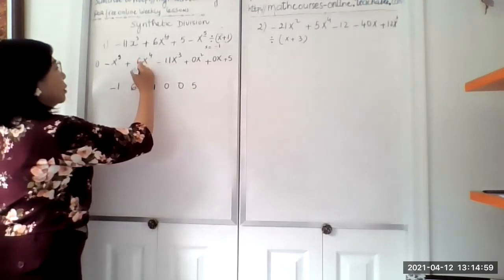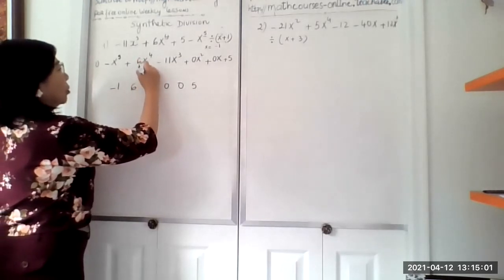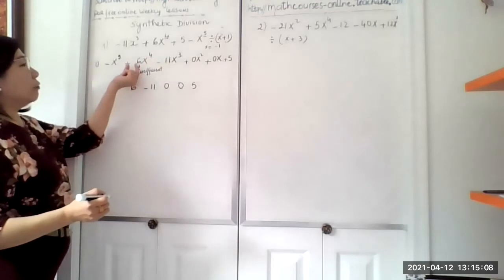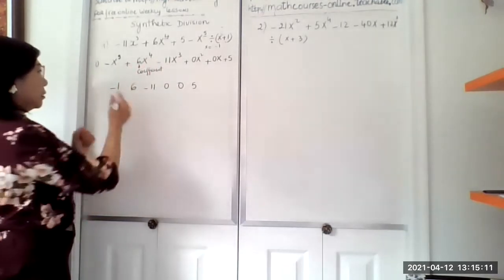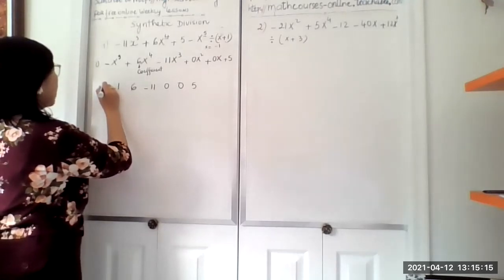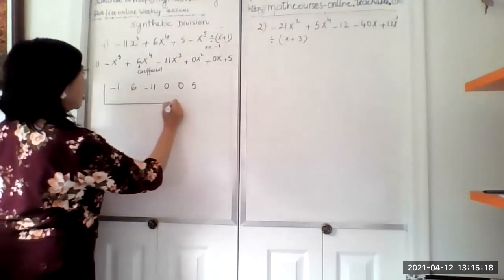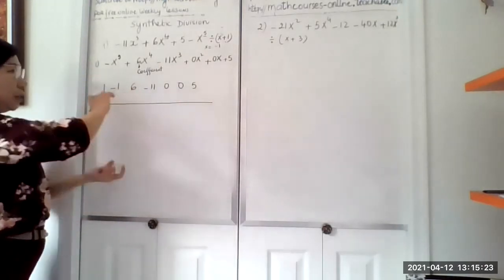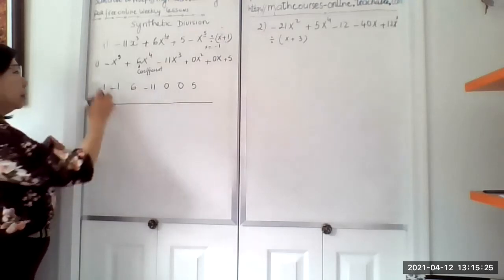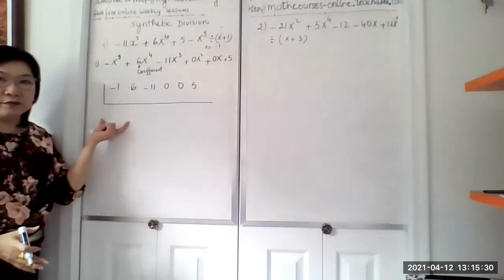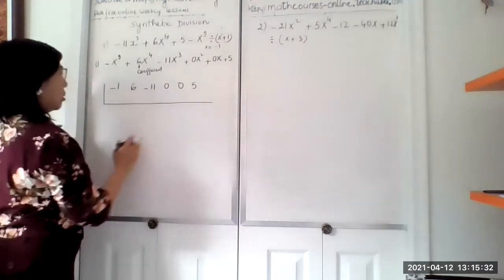This number in front of x we call a coefficient. So we just record the coefficient number in front of the x. So this is how I record. Now I'm going to do the opposite, turn upside down the long division table. This is the sign for synthetic division. So you see that we turn it upside down, right? Everything will be opposite between long division and synthetic division. This is the way we draw.